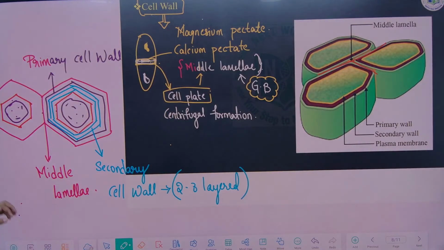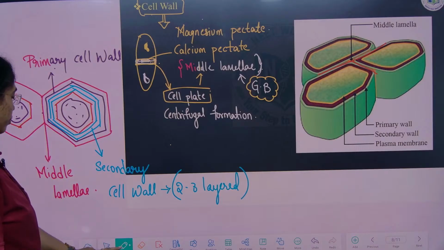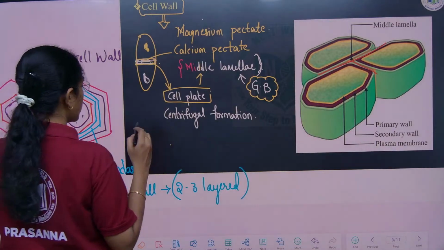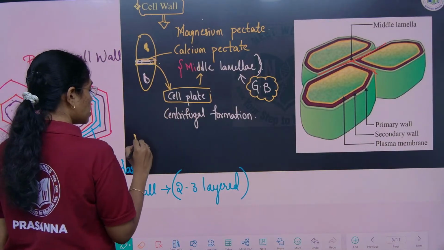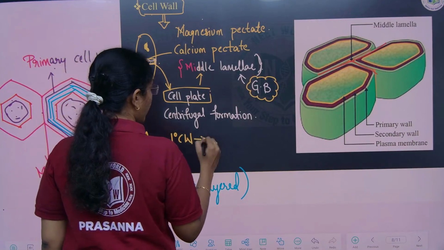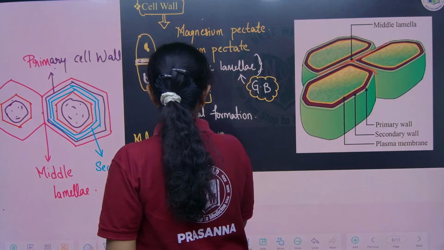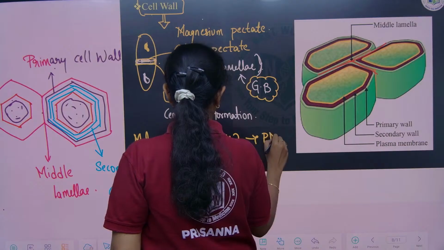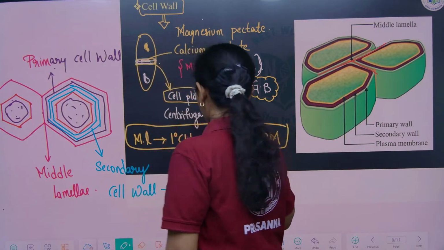Got it? So, now after the formation of secondary cell wall, if you observe clearly, close to the cell membrane, what cell wall layer is there? Secondary cell wall. Next to the secondary cell wall, you have primary cell wall. Next to the primary cell wall, middle lamella is there. So, the hierarchy from the center to the periphery: first is middle lamella, next to the middle lamella it is primary cell wall, next to the primary cell wall you have secondary cell wall, and then plasma membrane. This hierarchy is very, very important.